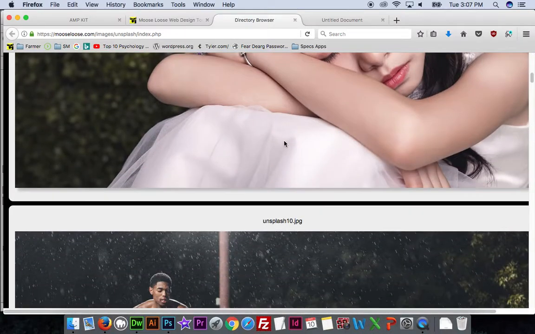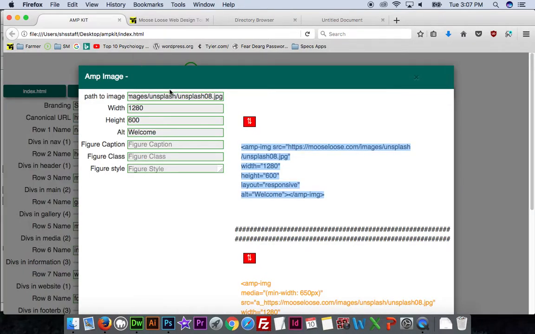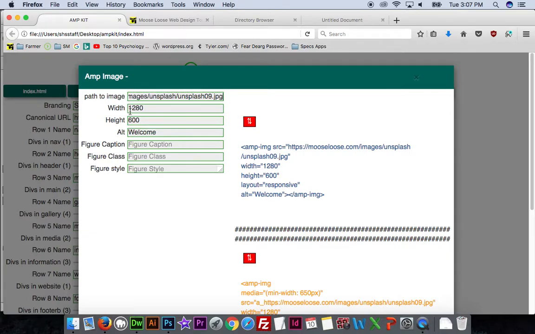If I wanted to put this graphic in our image, I would copy the image location. I would replace this, place the image. Okay, so I took this out and I pasted my new image. I know it's 1280 by 600, and I'll just put little girl.